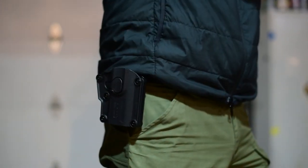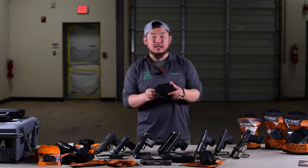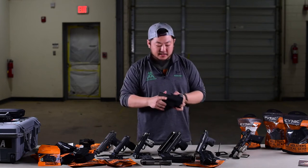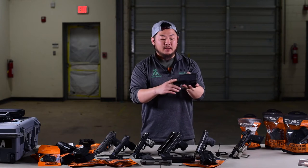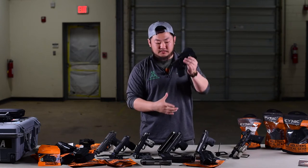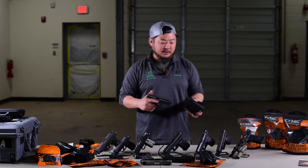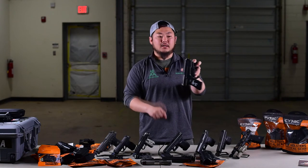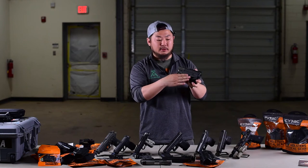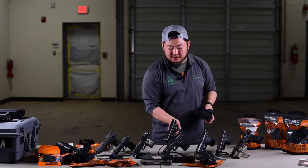This one is unique because it is just a regular Glock 19 holster. If I take a regular Glock 19, drive it in here, it does lock in place, which is really nice. I can just press down on the thumb, actuate it, and draw it straight out — super clean, super easy. Great entry-level product. Now if I have the Glock 22 or the Glock 17, it also fits in there. Personally I don't like holsters when the muzzle sticks out, but it is still safe because the trigger guard is enclosed, covered, and captured — you can't get in there.